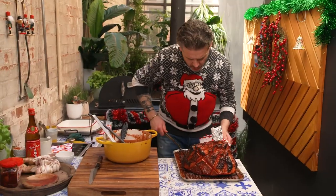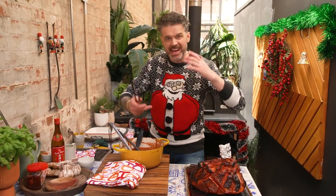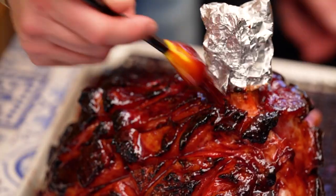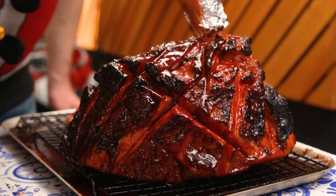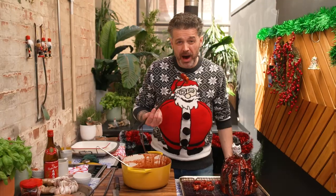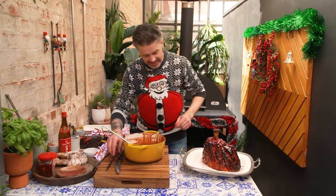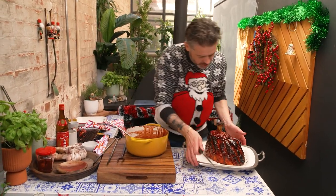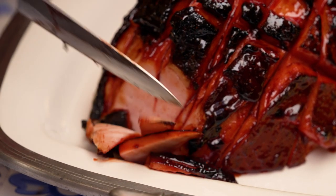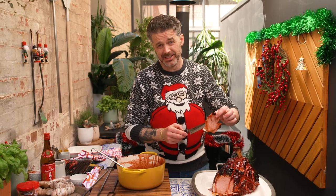Look at this! Like all char siu, you want those crispy, slightly burnt edges. There's a lot of sugar in it, so the bitterness of the extra caramelized slightly burnt bits offsets the sweetness of that marinade. Just to finish this off, give it one final baste. That looks stunning. Let's have a look at our tasty treats — I'm salivating. This beats even my marmalade Christmas ham; I think this tops it. And when we cut into this, you're just gonna have a glorious amount of marinade on the outside, plus this amazing juicy tender ham. There you go — it's my char siu Christmas ham. Who doesn't want some of this in their life this Christmas?